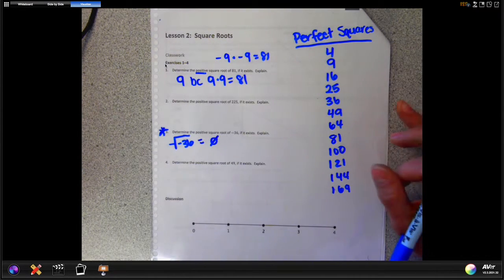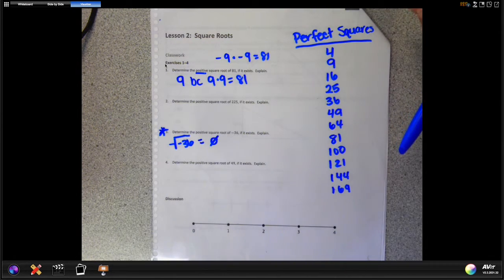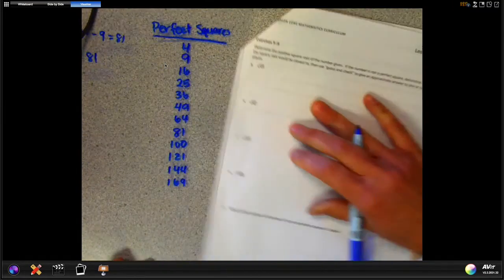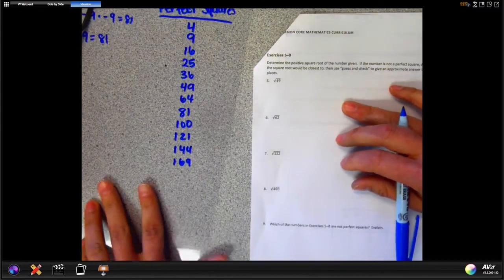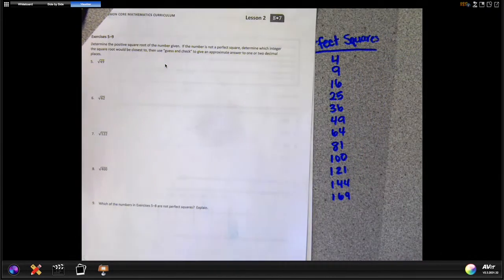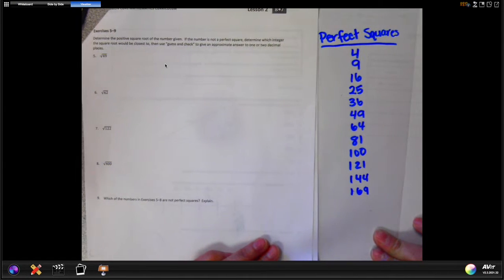Now, the next thing that we want to talk about is actually on the next page. I'm sorry I'm skipping around, but for the purposes of the video, since I only have a short length of time, we're going to be doing that. So let's go to page 9 here. And I'm going to keep my list of perfect squares next to me so that I can refer to them. Maybe a piece of white paper underneath there so that you can see it. Sorry for the technical difficulties. Okay, now I think we can see everything we need to see.